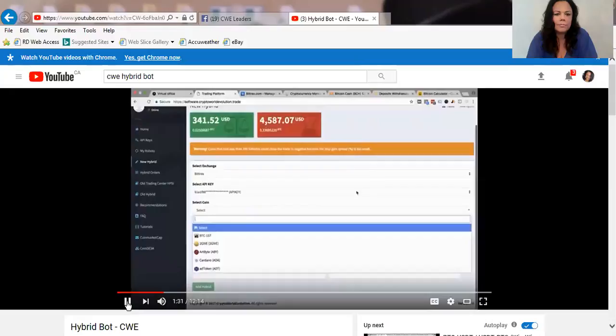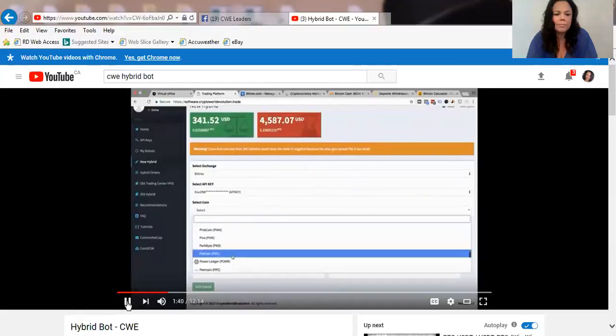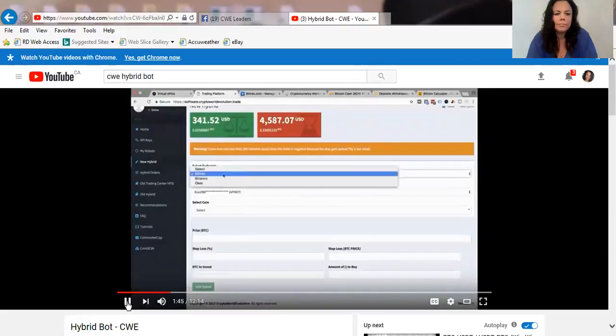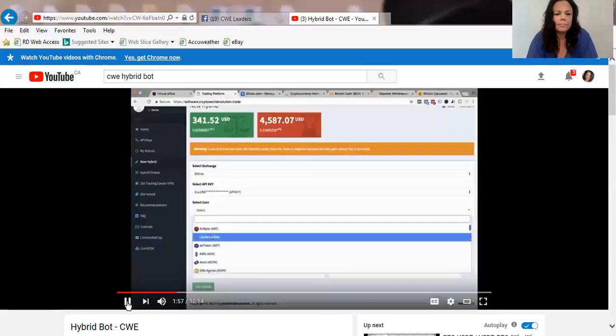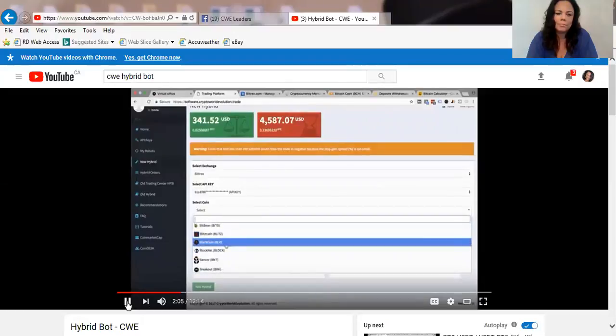But the main difference between the fully automated bot and the hybrid bot is the hybrid bot will allow you to buy all these other altcoins. You're not limited to 12 or 15 of the most stable coins on Bittrex or on Binance or on OKEx, because the fully automated bot only allows you to trade between 12 to 15 of the most stable coins. But what about all these other ones like First Blood and ARC, which is very popular, or Blitzcash, or Blackcoin? And yes, a lot of these coins may not be the best coins. A lot of them I don't even know.